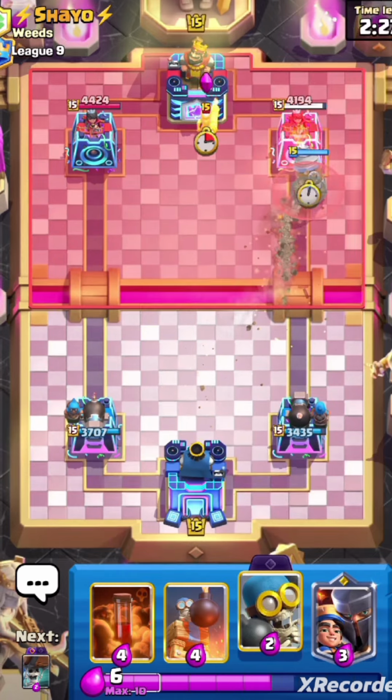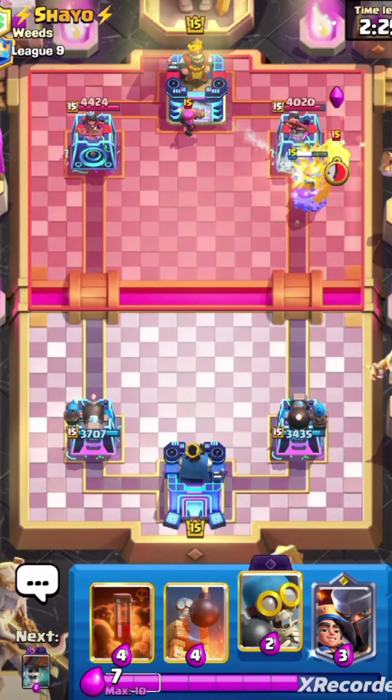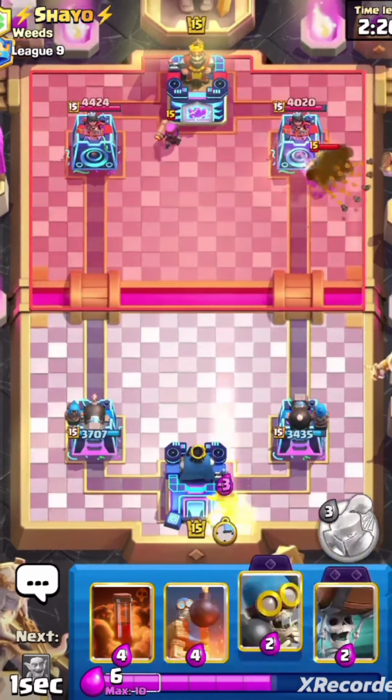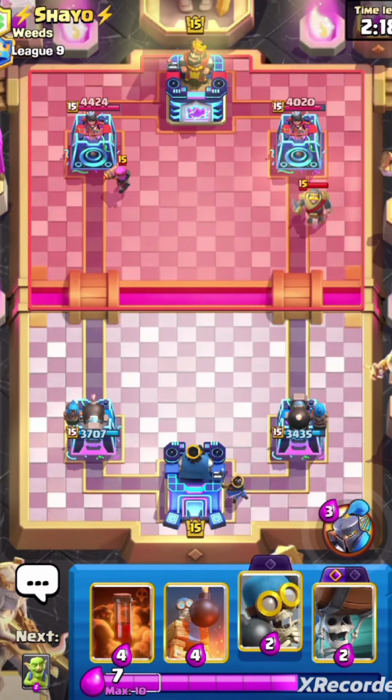If I had to guess, this guy is playing with Princess. Okay, no, he's playing with Firecracker. Honestly, that might be even better for me. Hopefully he doesn't have Drill here. Or his barrel.